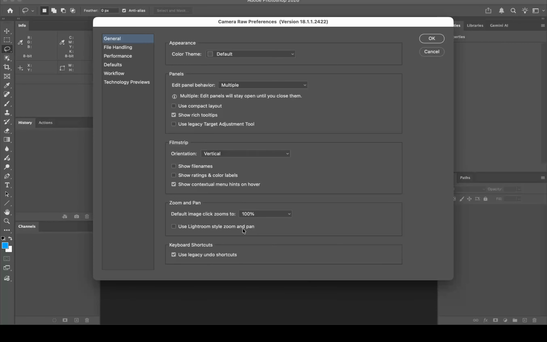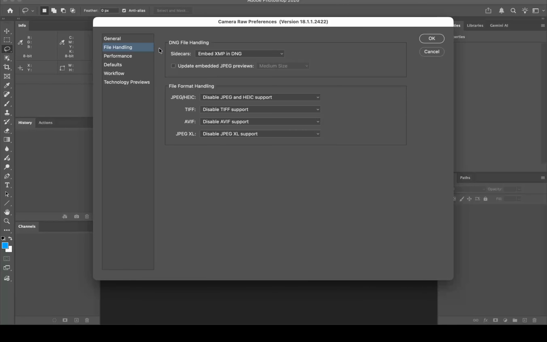About 2 years ago, they changed that. And now what happens is that if you hit Command Z repeatedly, it goes back in history. If you want that flipping back and forth between two states, you do Command Option Z. It's whatever you're comfortable with. I grew up on Command Option Z as the way to go back in all of history, whereas Command Z just went back and forth between the two last states. So I enable this because it's how I've always worked. You guys can do whatever you want.